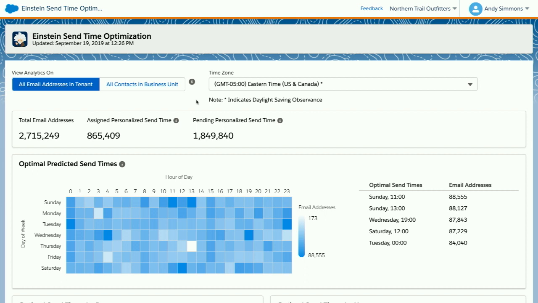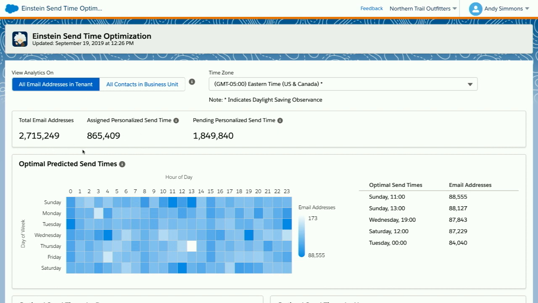This is what a lot of marketers have available today in one form or another in different tools. This is new to the Marketing Cloud, but what it's showing us is, for all of the emails and for all of the customers in a specific business unit or across our entire enterprise, what are the trends? What are the analytics around their opens and clicks and engagement times?